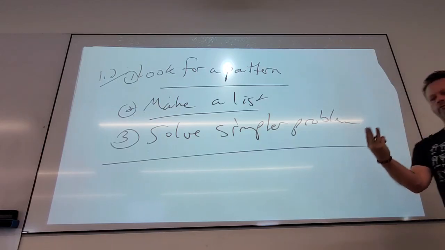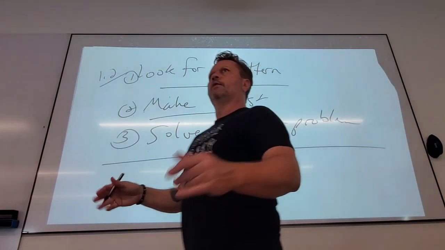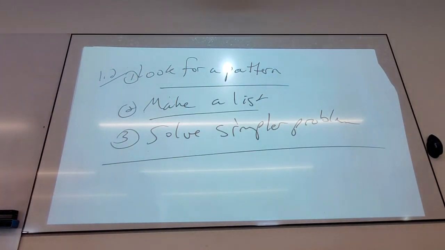Section 1.1 had 3 strategies, and 1.2 has 3 more strategies for solving problems. So you just got to get in there and try the homework out and let me know if you have anything weird. Those problems can get a little weird because it wants to challenge you, it wants to show you things you maybe have never seen before, just to see if you can apply these things to it.